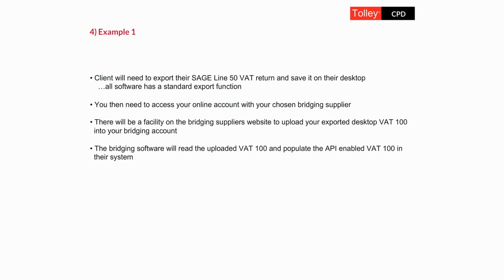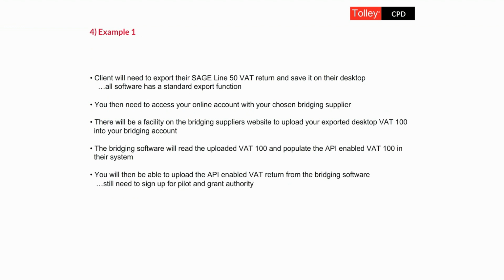But then when you upload it, in the uploading process, it magically becomes this thing that looks like a VAT return. It's an API-enabled VAT 100. Then in your bridging software, you check the VAT return first, obviously, but it should be fine. And then you just click submit, and you're done. That bridging software has enabled you to submit your API-enabled VAT return.